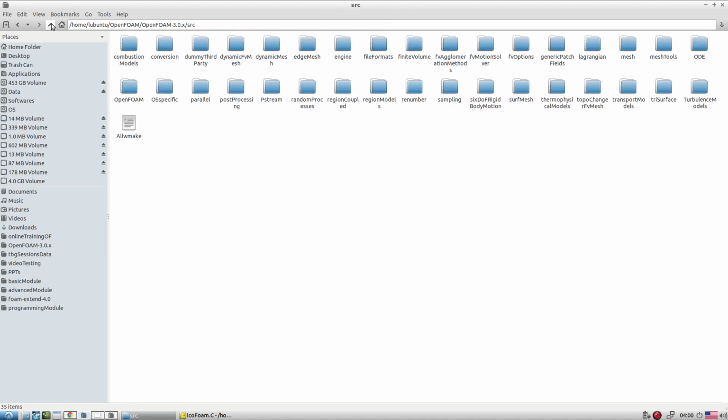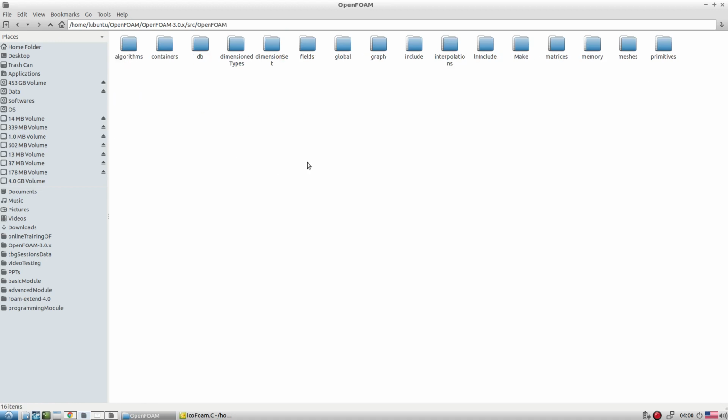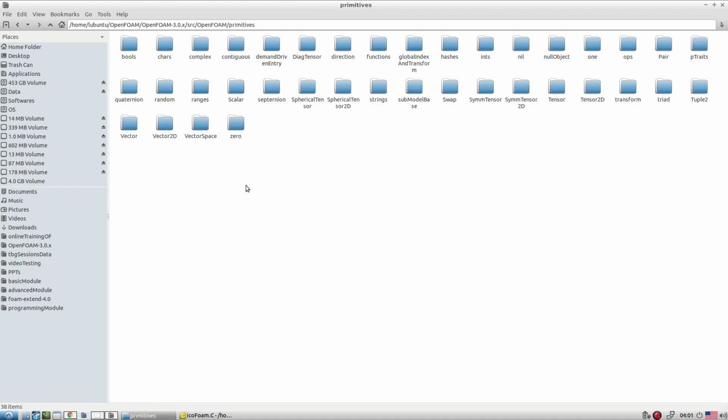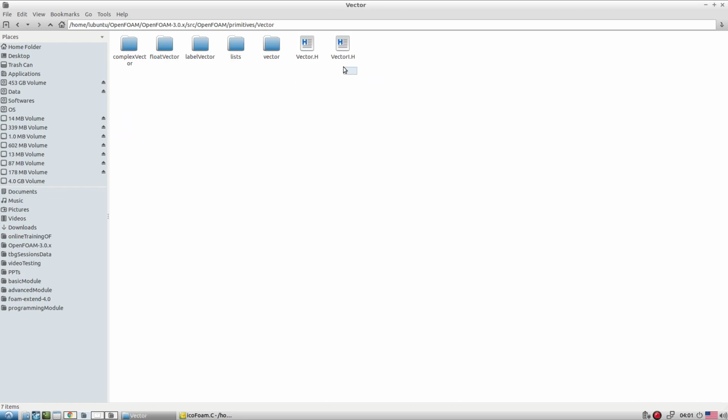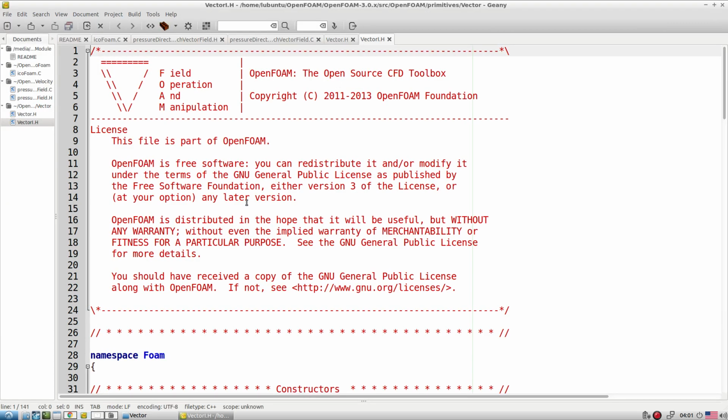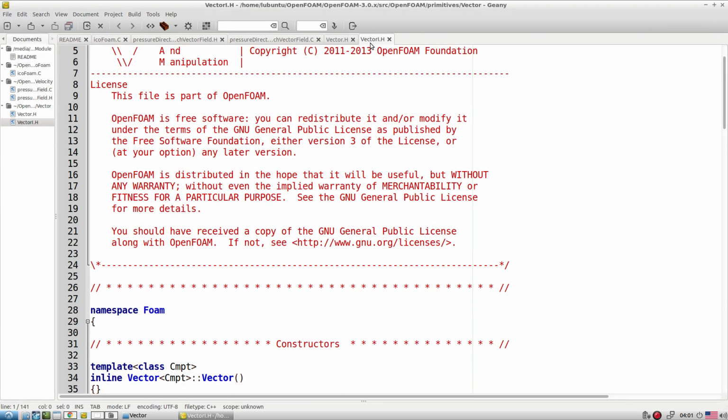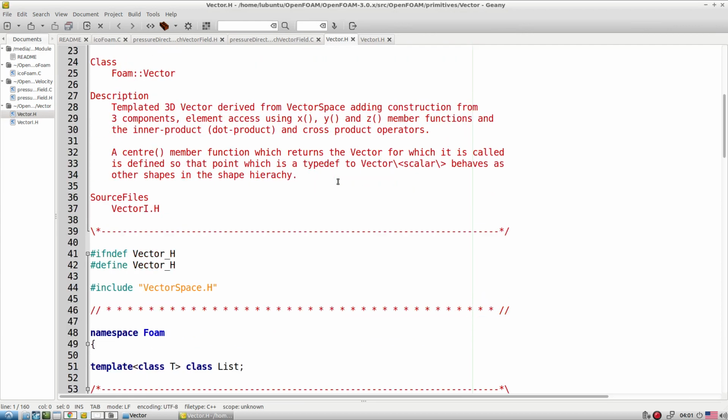So where is it coded? In src/OpenFOAM, primitive variables. Inside primitives, let's say we want to explore the vector. Go to vector, and here all vector related things are defined, and .H is its declarations.